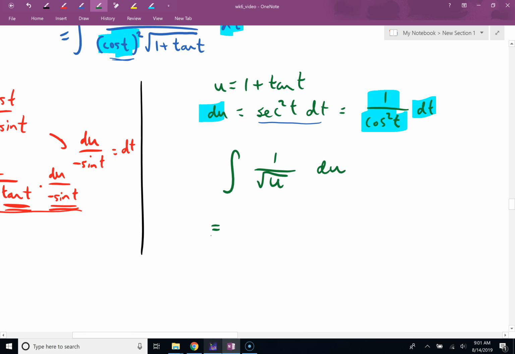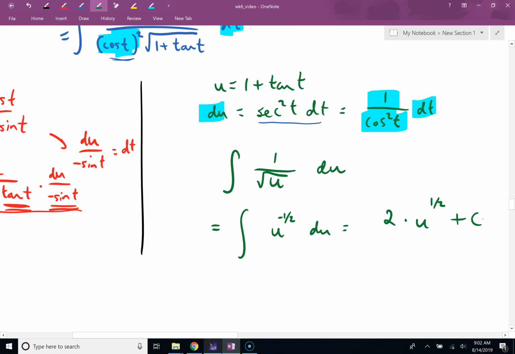In order to evaluate this, I am going to use the power rule for antiderivatives, but I need to rewrite this. The fact that I have the square root here means it's going to be raised to the 1/2 power, but it's in the denominator. So remember, this shows up as a negative exponent. So now I can go ahead and apply my power rule. Remember, we need to add 1 to our exponent. So we go from negative 1/2 to positive 1/2. And then I multiply by the reciprocal of my new exponent. So I'll multiply by the reciprocal, that's going to be 2. Plus a constant of integration.